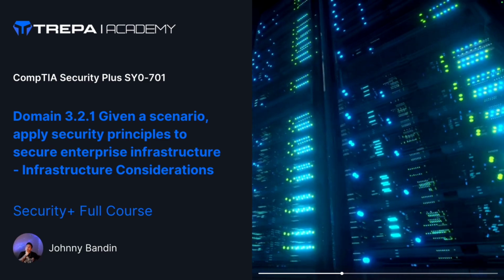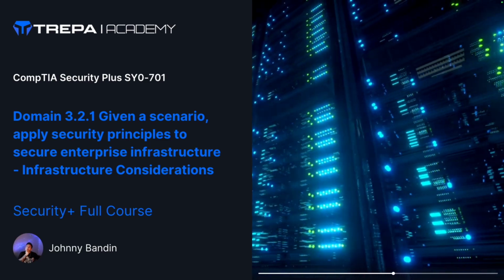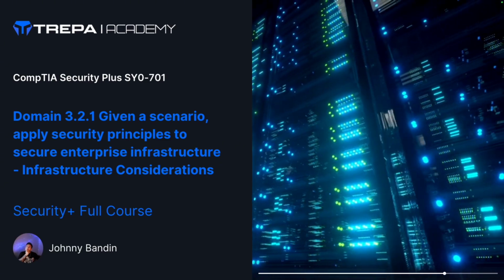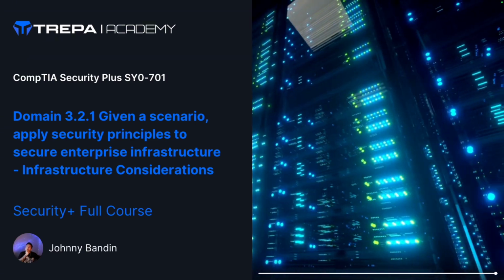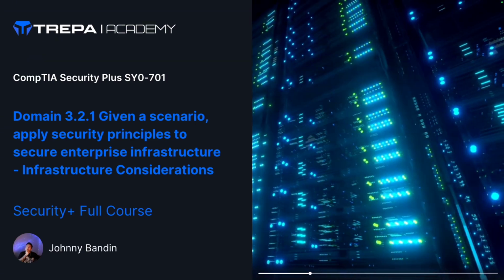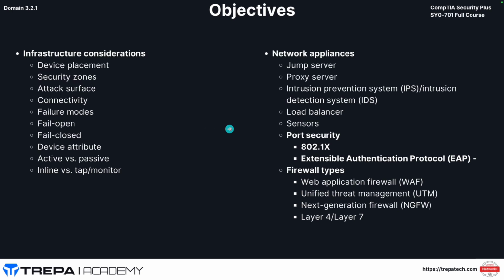Okay, now let's start going over domain 3.2. This is, given a scenario, apply security principles to secure enterprise infrastructure. And we're going to go over infrastructure considerations. So let's just take a look at our objectives here. When we talk about infrastructure considerations, this is going to be how we set up an entire infrastructure, meaning we look at this from a holistic point of view.